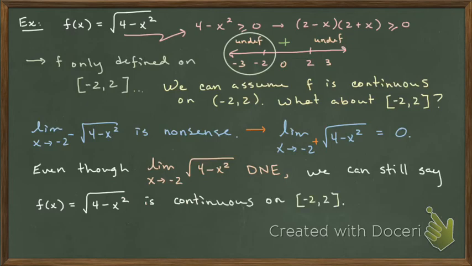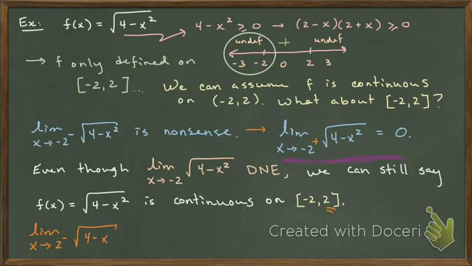So it's enough to have this right-sided limit here for my function that's not defined on the left side of negative 2. By definition, we don't have to do anything extra. It's not that it violates the definition of continuity. It's just we need a way to be able to talk about functions that aren't defined on both sides of a specific x. And in cases like this, we can say that the function is continuous.